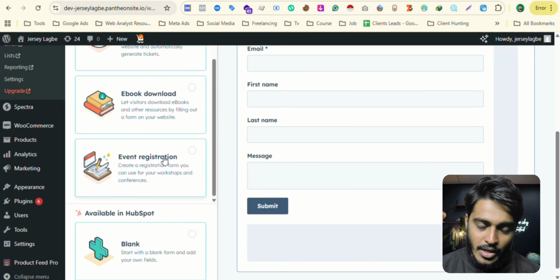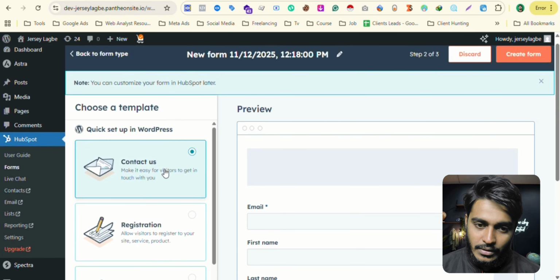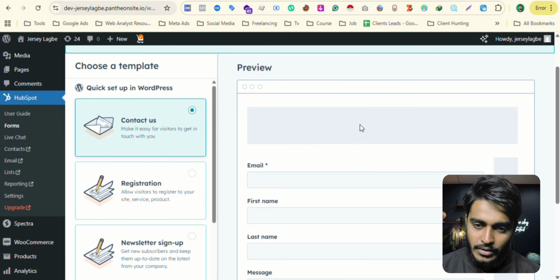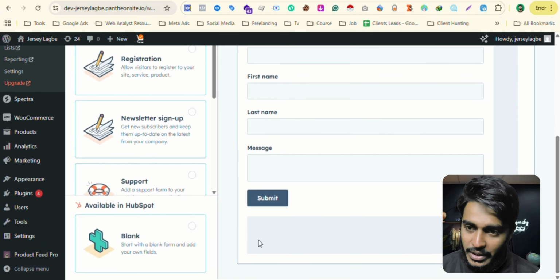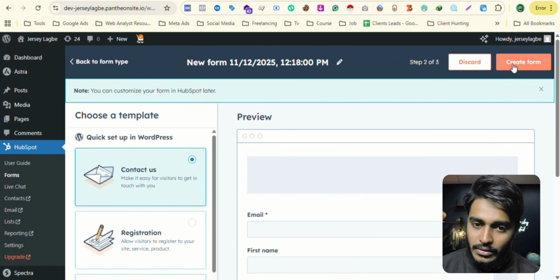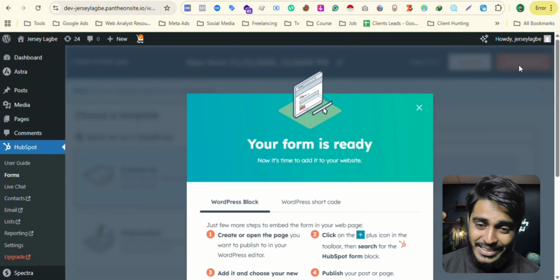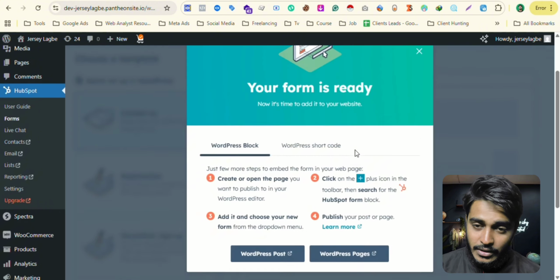Here are so many forms. Here is the contact us form template, and click on create form, and you can see your form is ready.